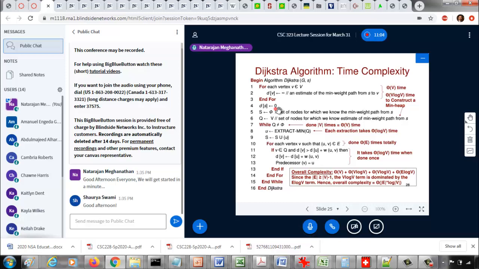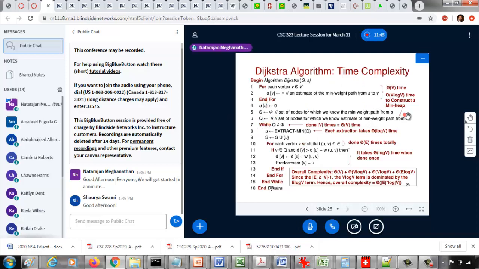Then you maintain a set of vertices, let us call it S, as a set of vertices that have been optimized as part of the algorithm. So to begin with, that set is an empty set because we have not yet found the shortest path from the source to every other vertex, including the source itself. And let us call the other set Q, a set of vertices for which we know only the estimated path weight from the source. So that set is going to have initially all the vertices in the graph, and that is the queue we call a priority queue. So the min heap really corresponds to this set Q.